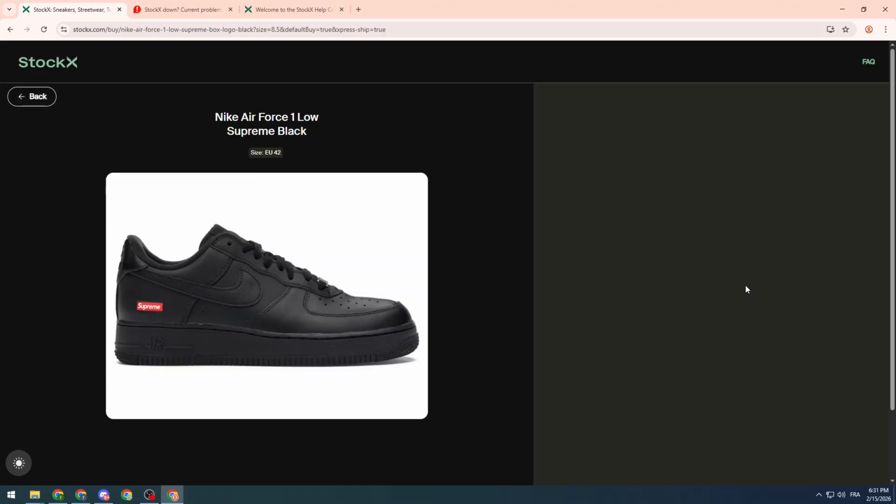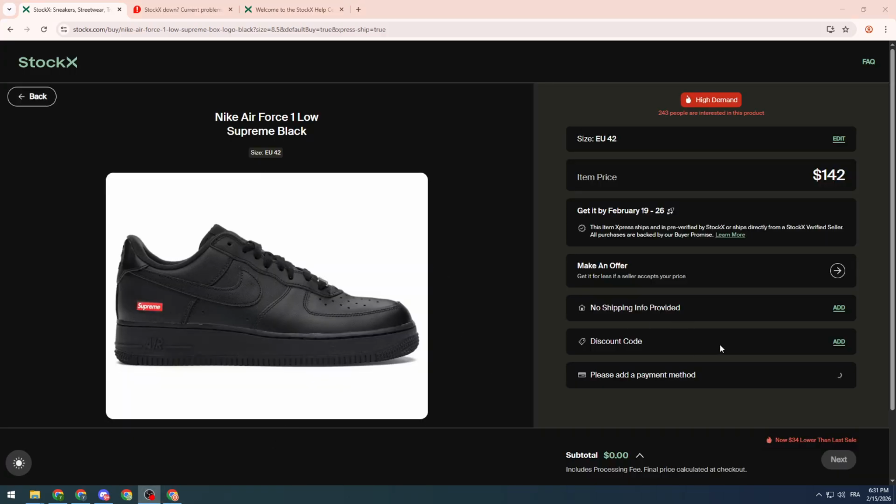So here, as you will be seeing, this is the product page, and basically right here is where you should put the discount code. So click on add, and this should apply the promo code already for you. Now if you had already applied a promo code on your account, you should know that the promo code cannot be applied more than once inside of your account, or depending on the code itself. If they had the option to apply it multiple times, then this could be an option.